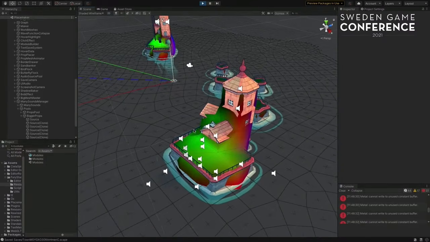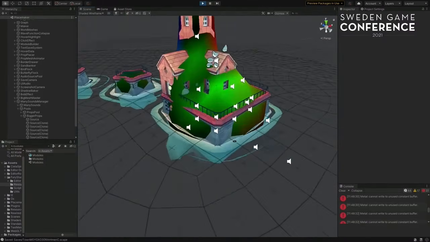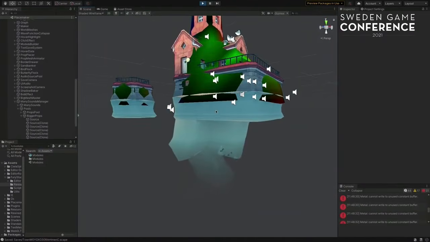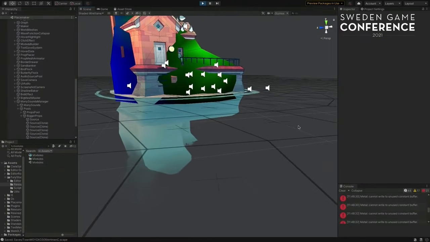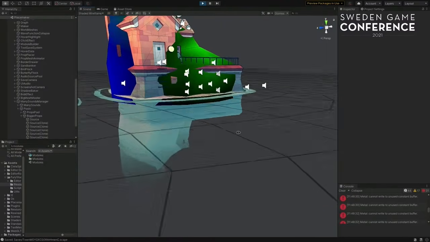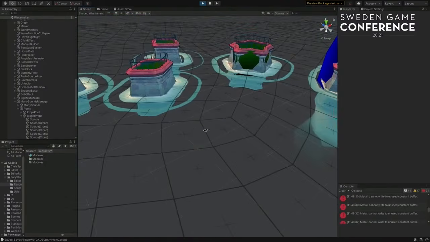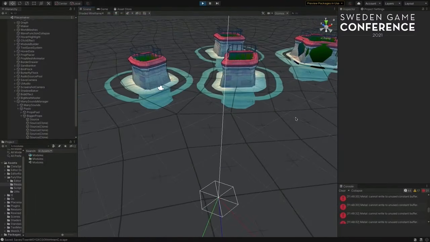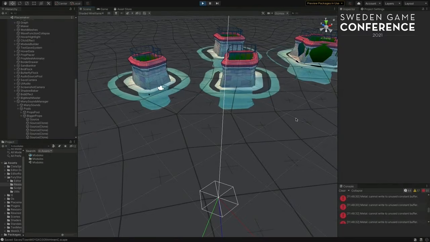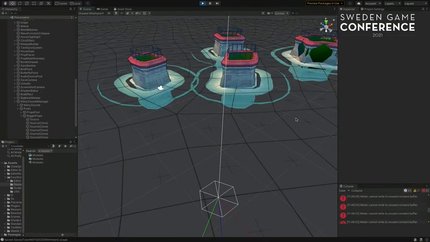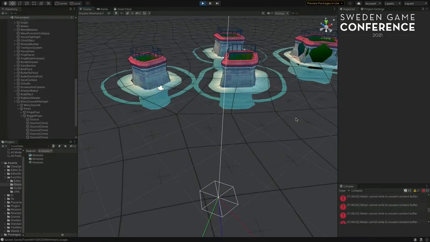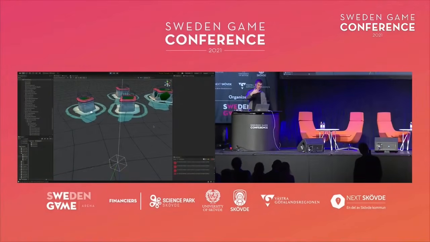But of course, if you have things in the water, you need reflections. Here are the reflections. It's just a flipped version of the mesh with a special shader on it that makes it wobble a little bit and stuff like that. In general, making reflections is a very interesting aesthetic thing in a highly stylized game, because you don't want the reflections to be just an accurate reflection of the thing you're making. You actually want it to be a very simplified thing.